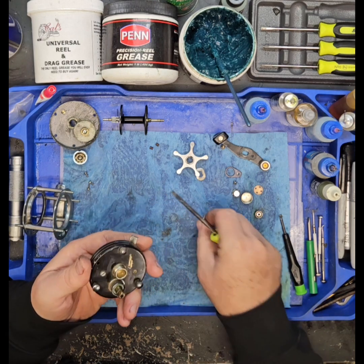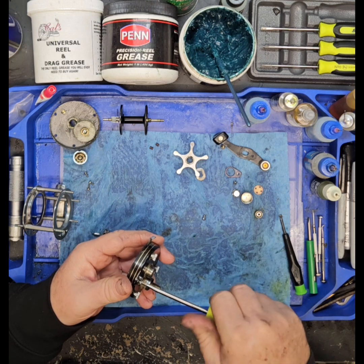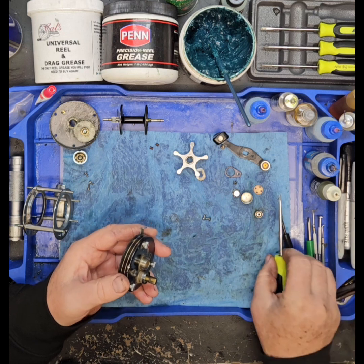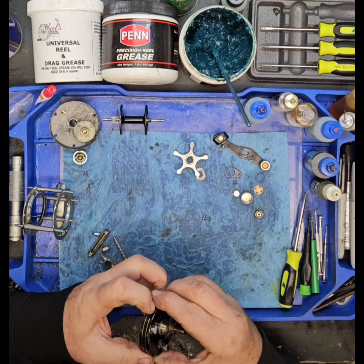Ultralight reels and catfish size reels absolutely sell like crazy around here. A bass size reel, unless it's something modern and new, because bass fishermen only want the best. You don't sell a lot of bass size reels around here.